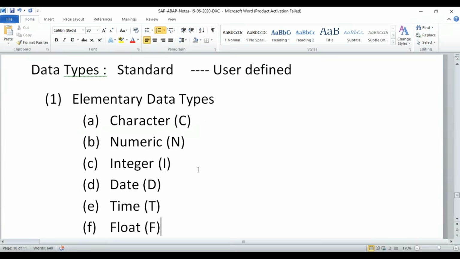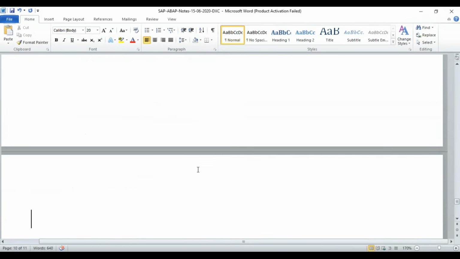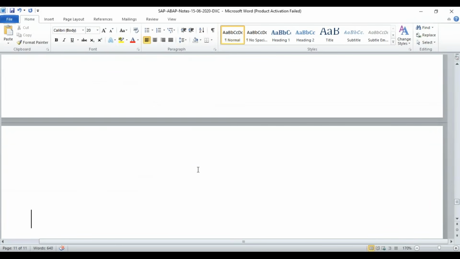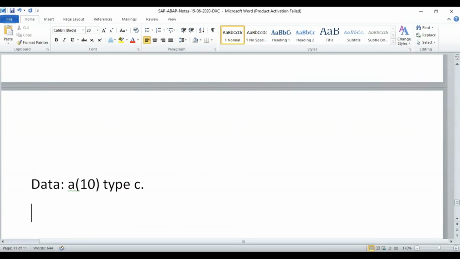Now we'll go ahead with character. Let's go with character. Data, I'll say A of 10, type C. So what is A? A is a character. What is the length of it? 10.